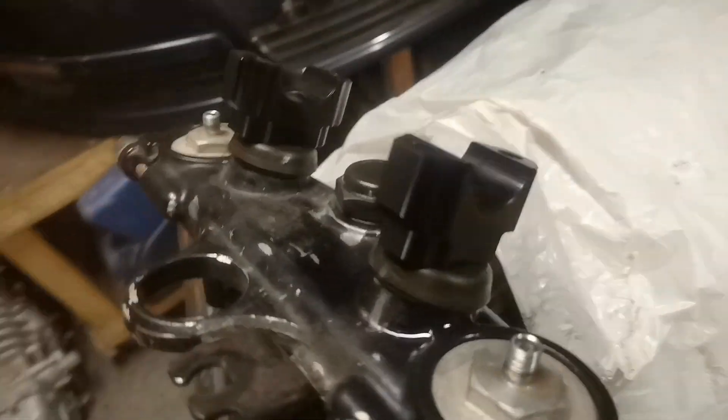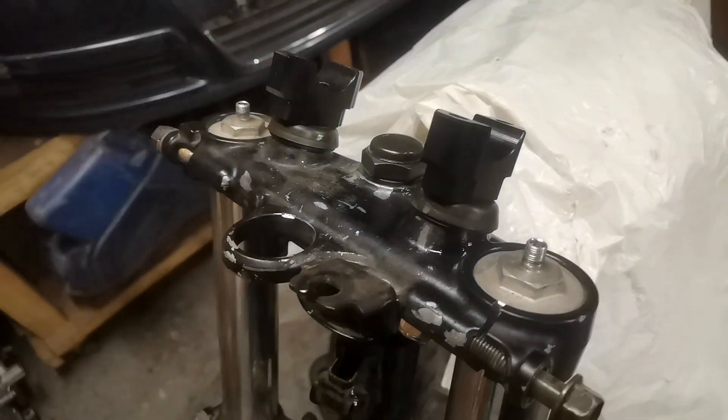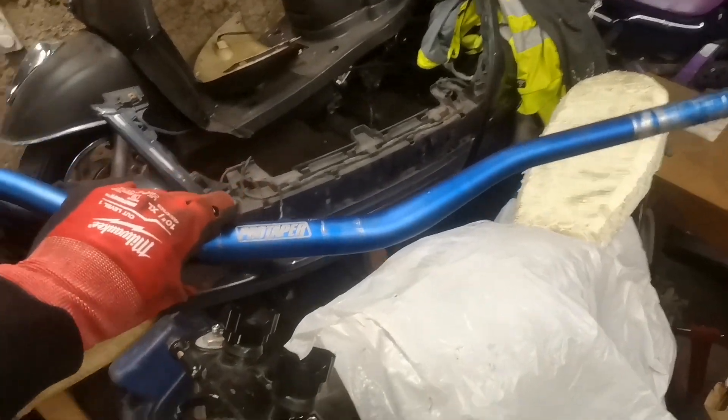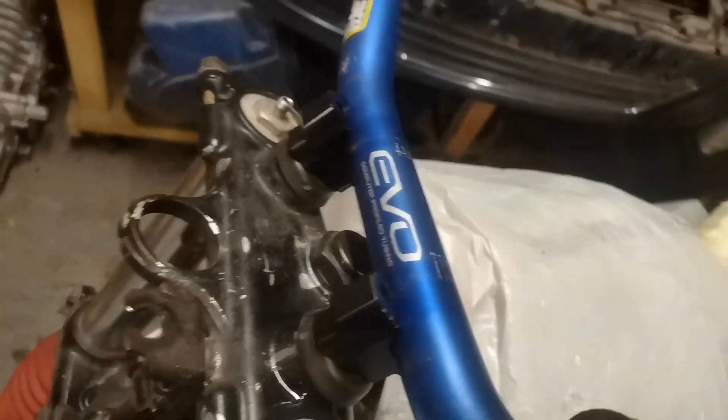Looking good. I didn't need to drill the rubber though — I only drilled the top cap and the bottom cap. This is the bar itself — this is the front — and this is officially the first time. Damn, it looks good. I'm gonna mount the upper parts and show you.